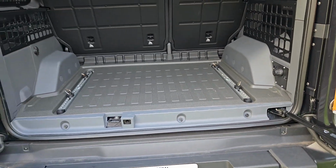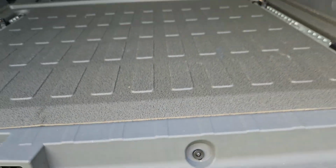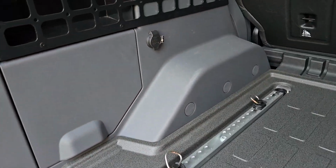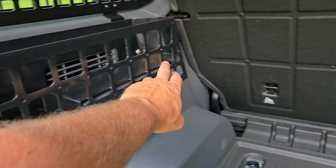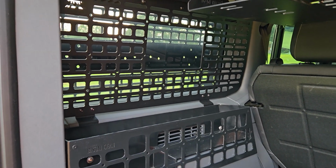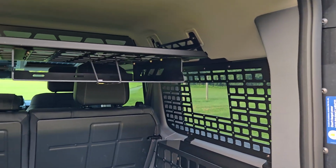And then as we come in here, you open it up, and we've got obviously sound deadening. You can see through here and in here. The whole cabin underneath here is sound deadening. And then we put our L-tracks back in. Over here we had a molly panel that we custom cut to make sure it fits. I've built like 4 or 5 of those. And then we've got Bison gear molly panels on the left. And then as you can see, we've got the whole top shelf with the front runner chairs, which are super cool.